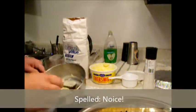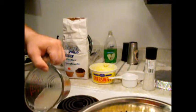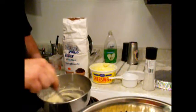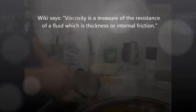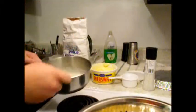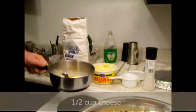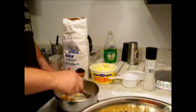Nice. Now that's going to remain the consistency, or even thicker. I like mine to start a little bit more viscous. Alright, there's my roux. I'm going to take my half cup of cheese and throw it in there. And then continue watching this as it melts down.